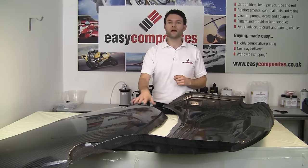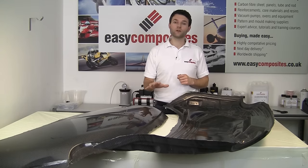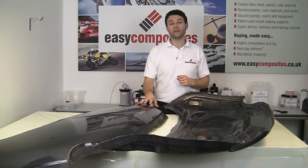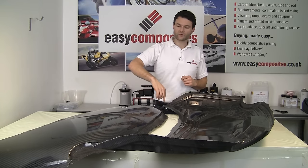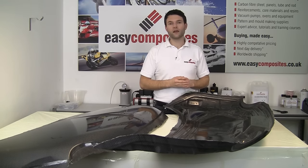We've now made both the outside skin and the inside skin for our carbon fiber bonnet. And so that concludes this part of the video tutorial. In the final part, we'll be looking at trimming both of these components, fixing the fittings inside, and then bonding them together and finishing it to complete the part.